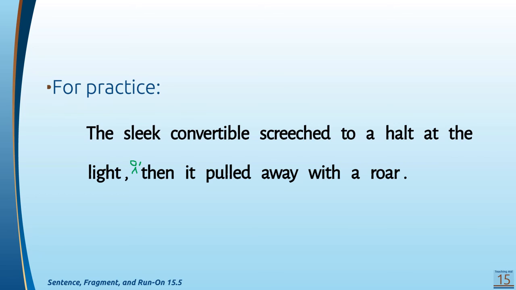It's going to take me a second to write it. You could also correct it by changing that comma to a semicolon instead of just being a comma. Or you could correct it by making this a period and changing this to a capital letter and making two separate sentences.